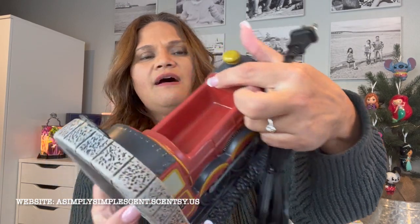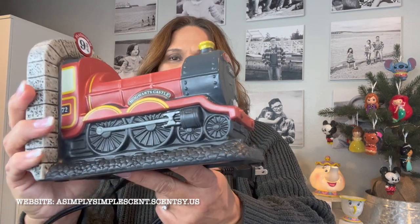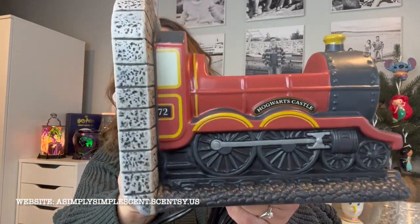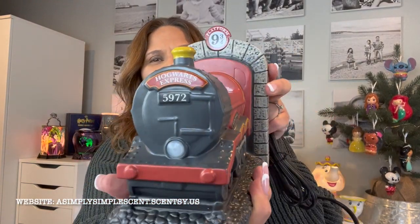But this one is gonna go here. And is it me, or is there, you see that right here? It's kind of rough. I wonder if it's supposed to be rough. Okay. But look at the detail. Okay. Hogwarts Castle. Look at that. Very nice. I like it. I like it. Okay, and that's it. Just one piece.